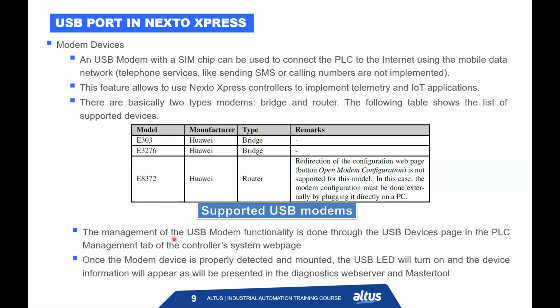The management of the USB modem functionality is done through the USB device page in the PLC management tab of the controller system web page. Once the modem device is properly detected and mounted, the USB LED will turn on and the device information will appear as will be presented in diagnostics web server and master tool.